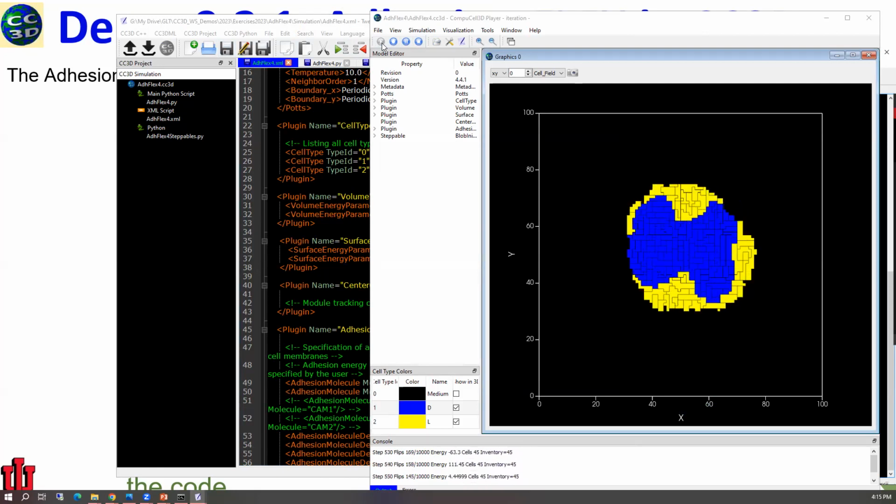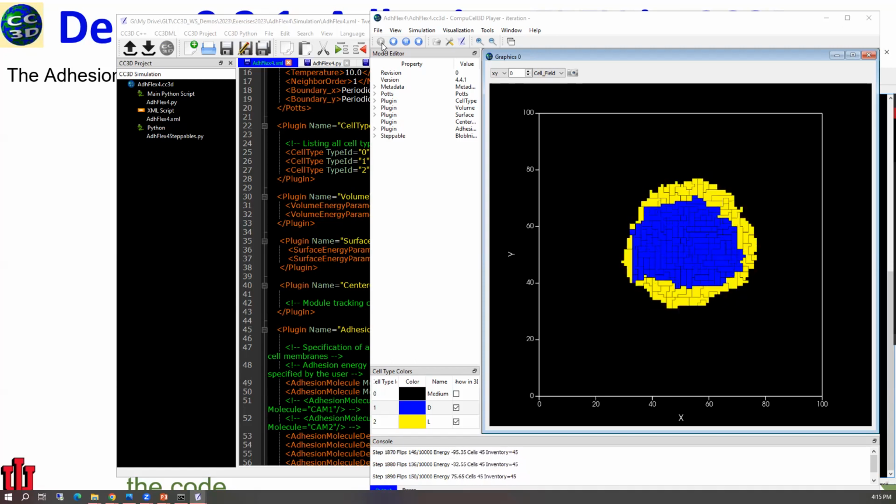Of course, you can improve the similarity with the cells from the square form by adjusting the parameters. But I really didn't have time to adjust it as perfectly as I would like. But anyway, the sorting is happening. The dark cells, the blue ones, are going inside, and the light cells are going outside.